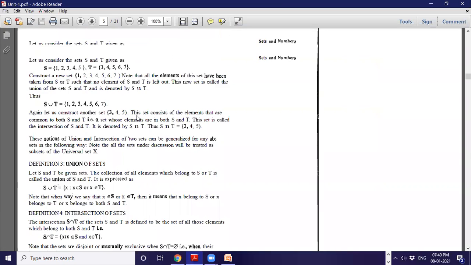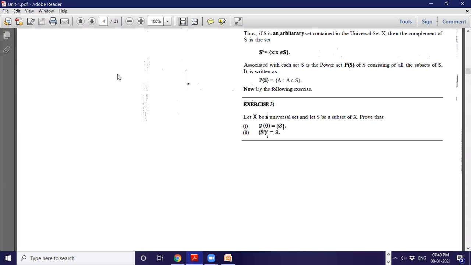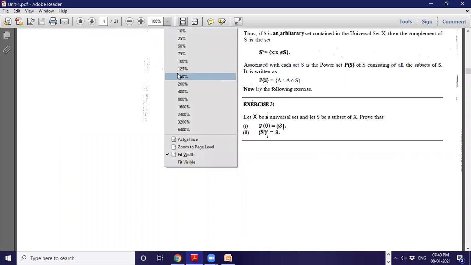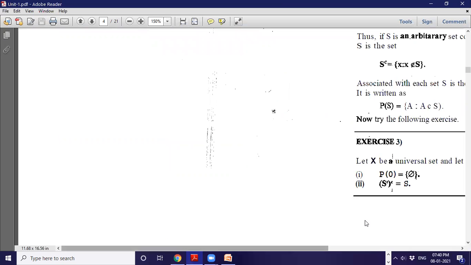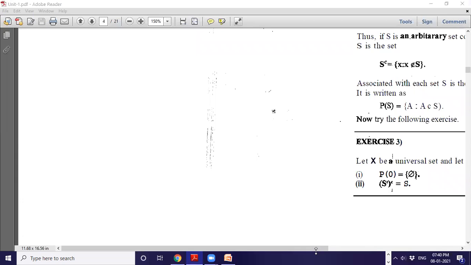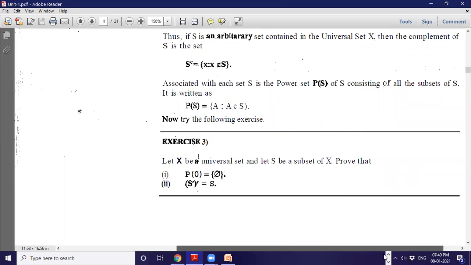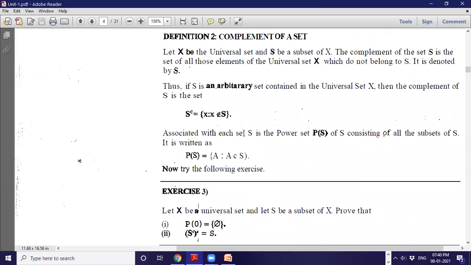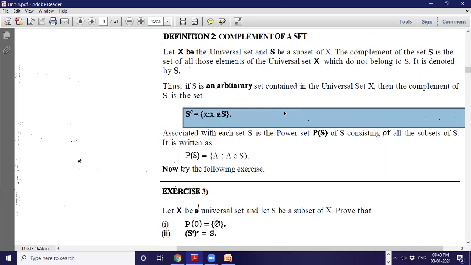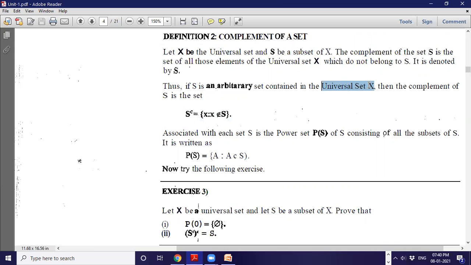So you got the idea of what a set is and what a subset is. You know these facts, right? Now, after that, we come to the complement of a set. I described that with examples in the last lecture too. Basically, we have a universal set. The universal set is the set with respect to which other sets are subsets of it, meaning this universal set contains all the sets.